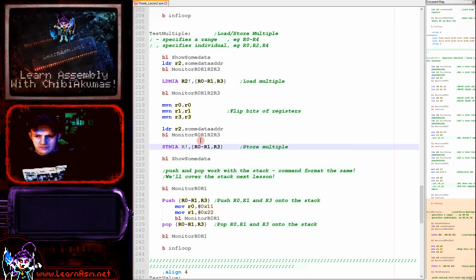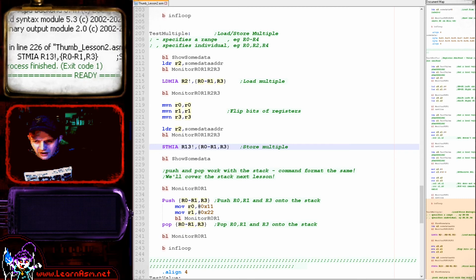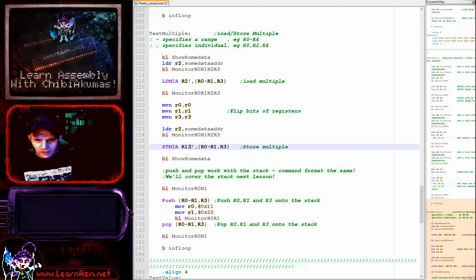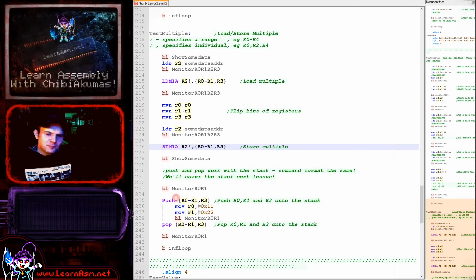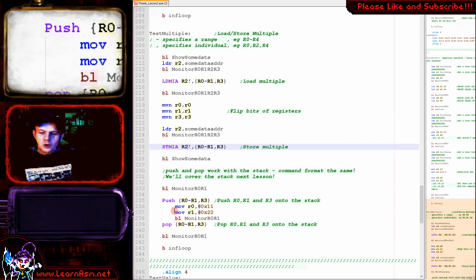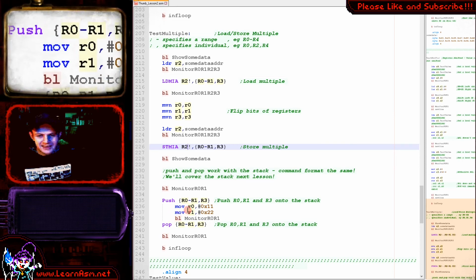to or from an address in a register. Now, as with a lot of our commands, these are much more limited in the valid range of registers we can use. So we can't use these with, for example, register 13, and that means we can no longer use these to work with the stack pointer. This has been countered by, and I quite like this, a new special push and pop command which will work with the stack pointer.